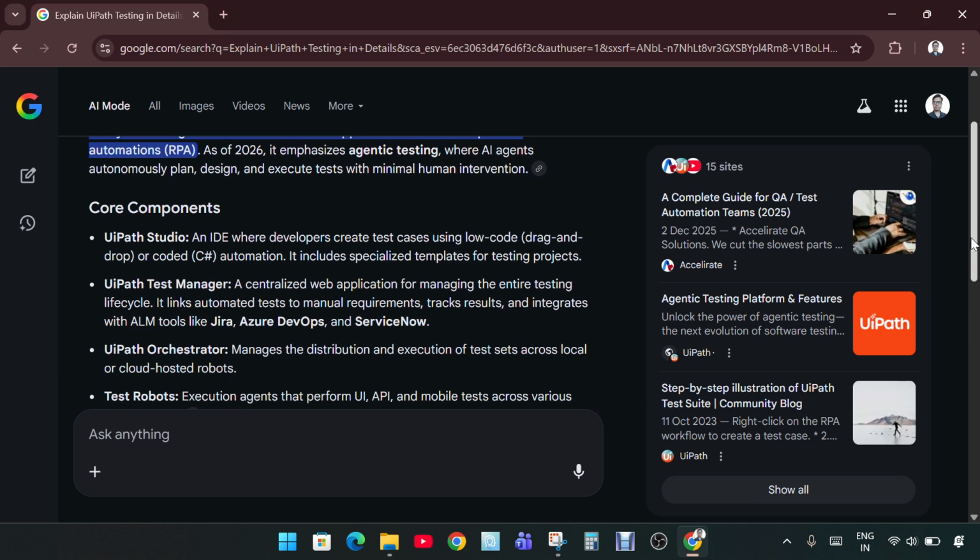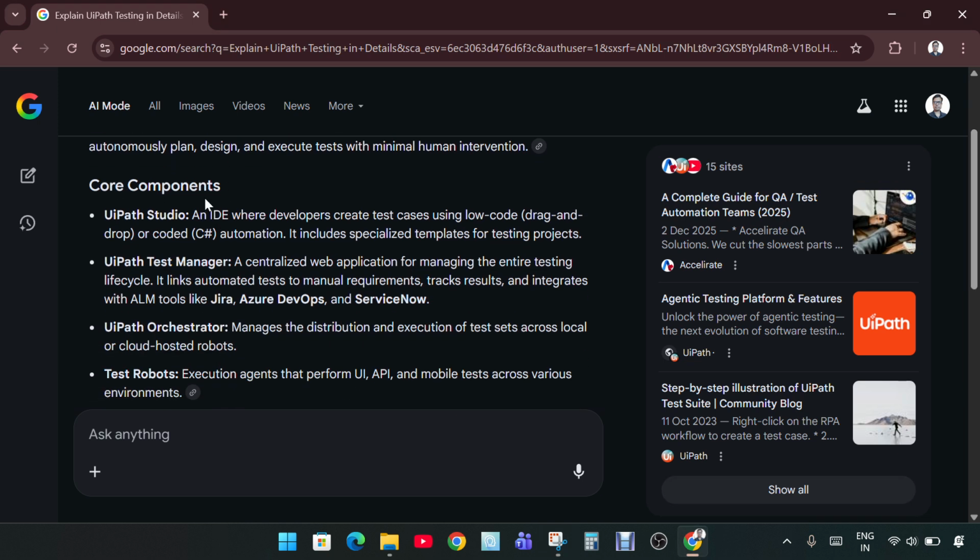Okay, let's see next. Core components: UiPath Studio, an IDE where developers create test cases using low-code, drag and drop, and coded automation. It includes specialized templates for testing purposes.